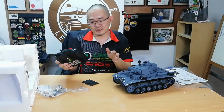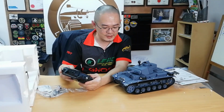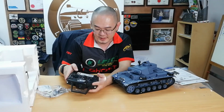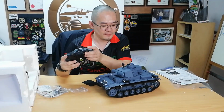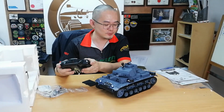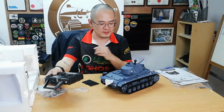This is for those guys who like the Tamiya style of driving, but Heng Long style driving guys will be really confused. I prefer the Heng Long style. So K2 for me, K with stick 1 to the right. That's what I mean. I like the single hand driving.